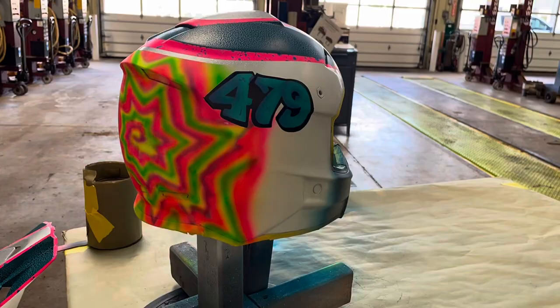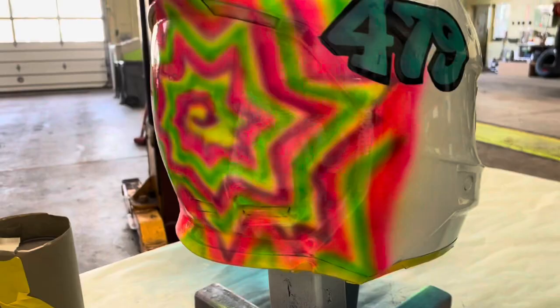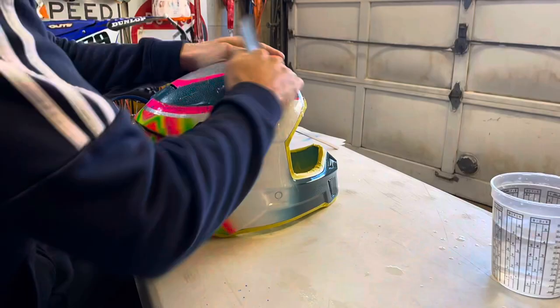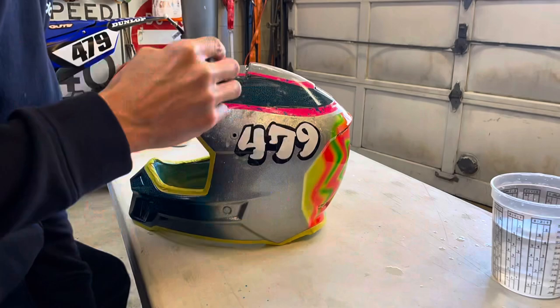Most of this helmet is going to be graffiti, and one side is going to be silhouettes or pictures of my two daughters in goth, and you'll see how I go through that. So we cleared it again just to lock in all that artwork so I don't have any oopsies. You can remove it with acetone if you do. Here it is, wet sanding with 1000 again until I get rid of all the high spots on all the tape lines.